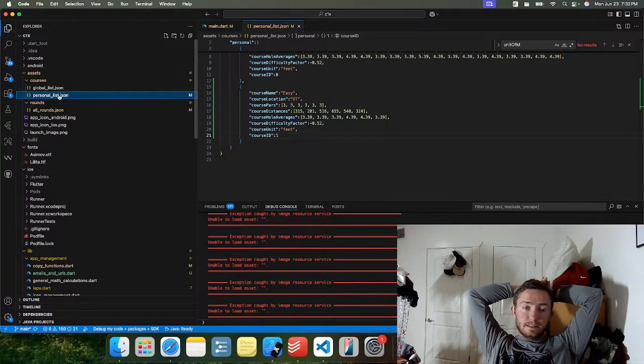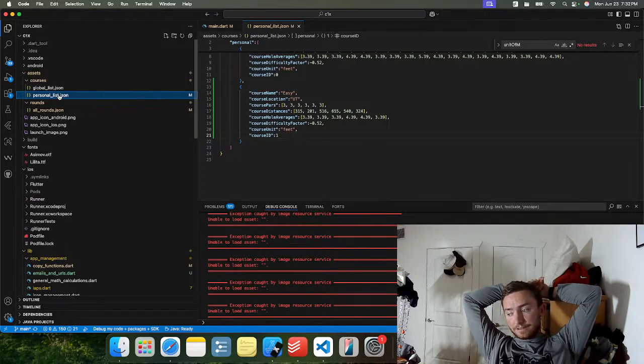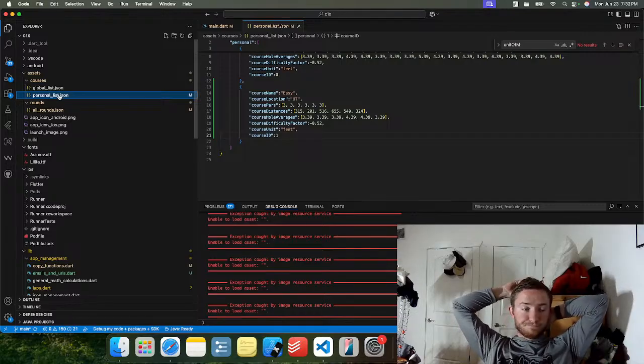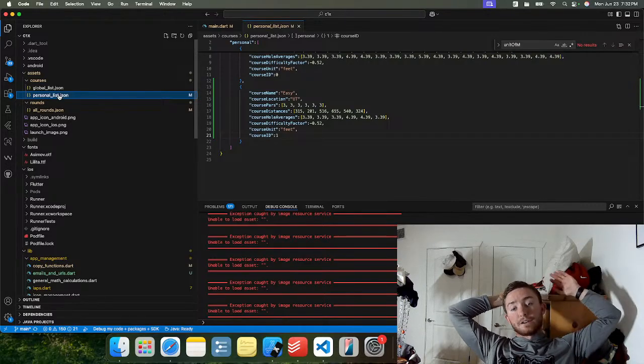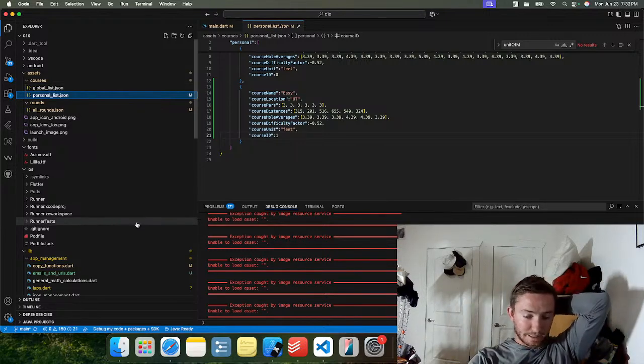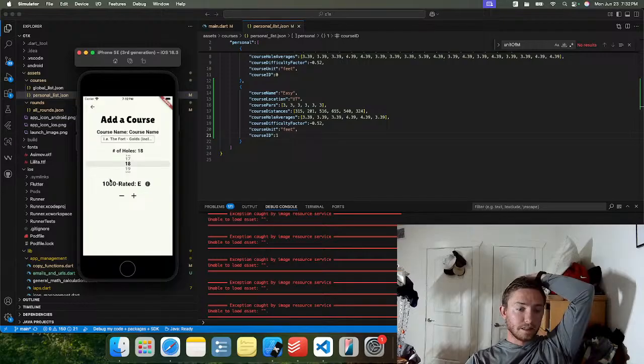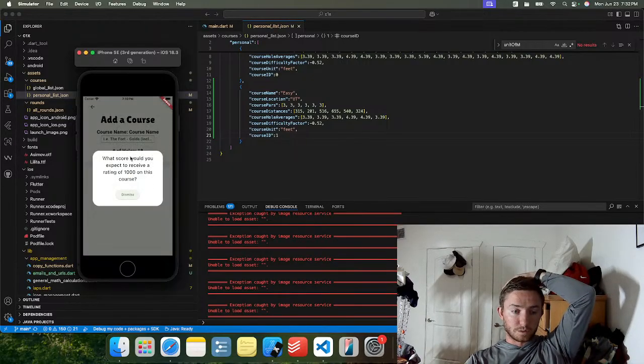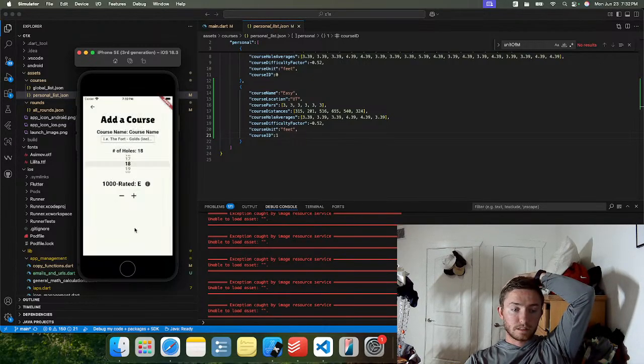Because that is one thing that no app does currently, including UDisc, is, screw the UDisc ratings, can you see what your PDGA round rating would have been for a casual round? That's what I would like to get to, and I know how to get to it. It's just the difficulty of... Because I get complaints about that in Throw It to Pros. Throw It to Pros has the same thing here, just 1,000 rated. What score would shoot a 1,000 rating? All you have to do is hit the buttons and it updates.